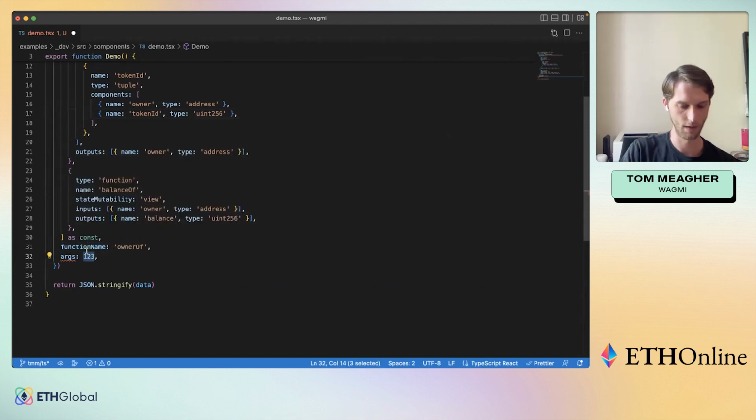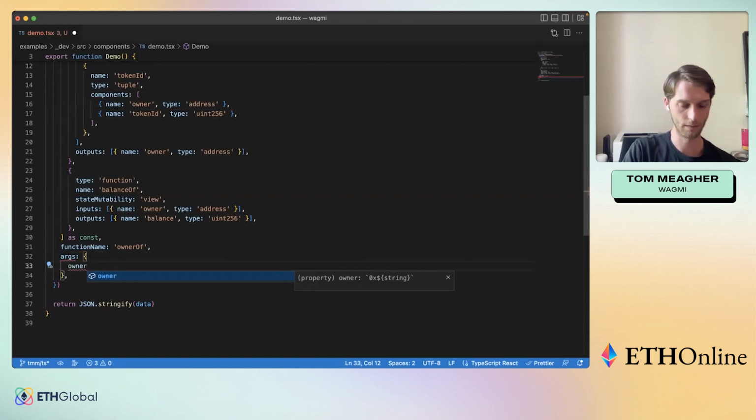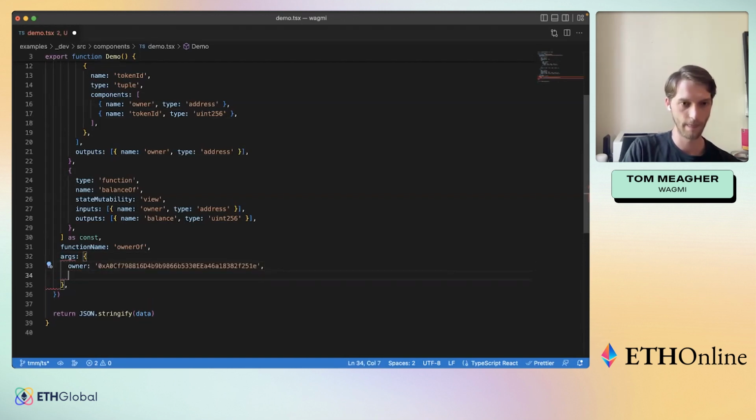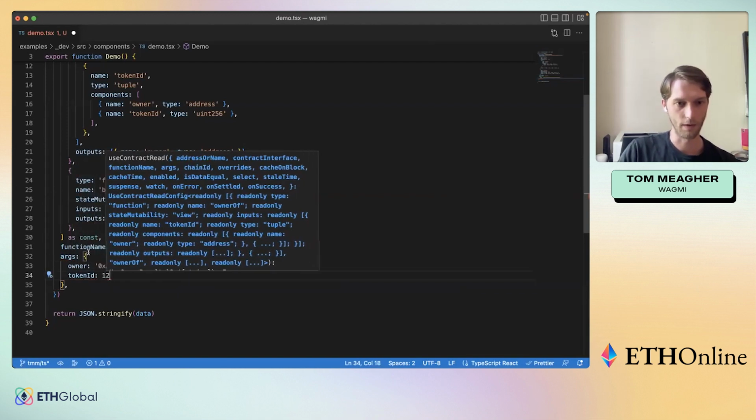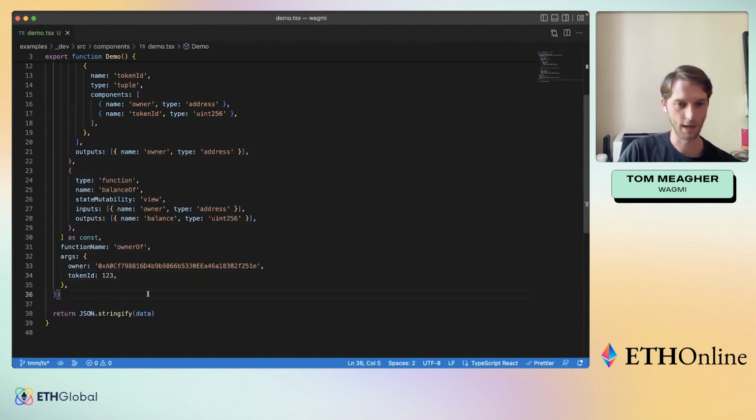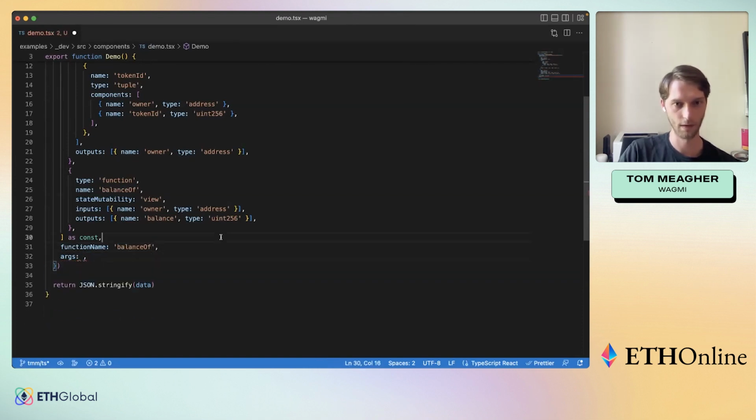All right, so now we see that the arguments need to be owner and token ID. So we can go ahead and add those in. So owner and token ID, and we're good to go. And so this works even on the arguments inside here, the type reference, and also we can have deeply nested tuples. Another cool thing, if we switch this over to balance of, we have support for fixed length arrays. So I can make this input an address of a fixed length array of 2.